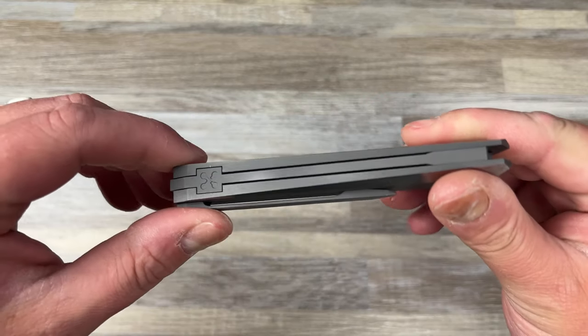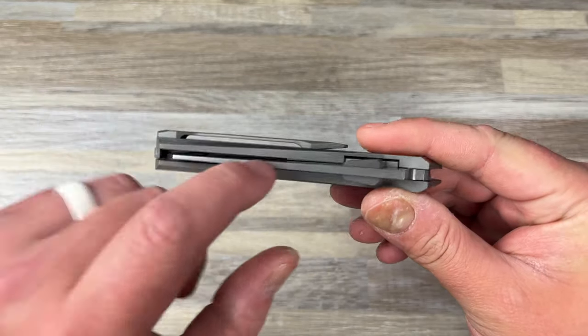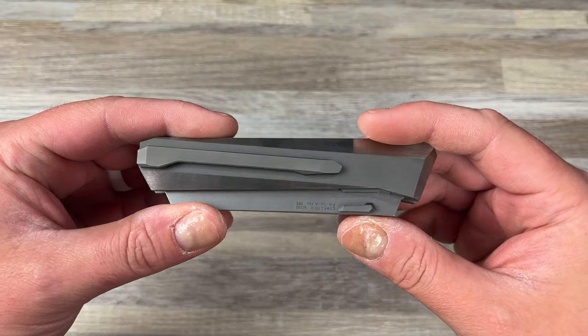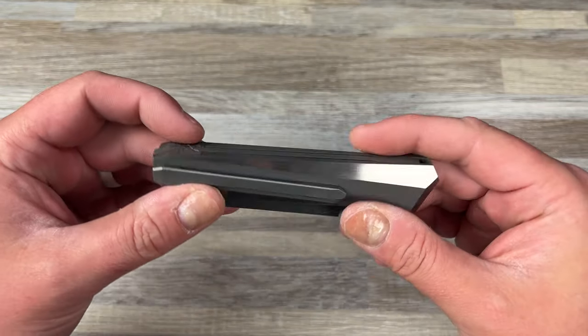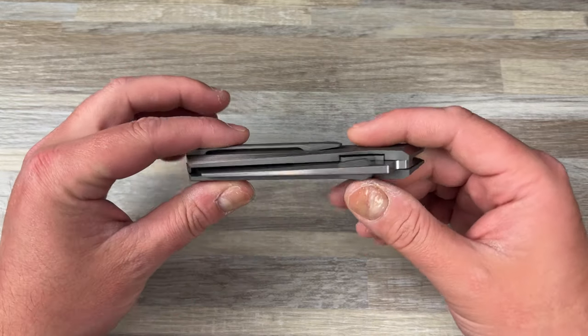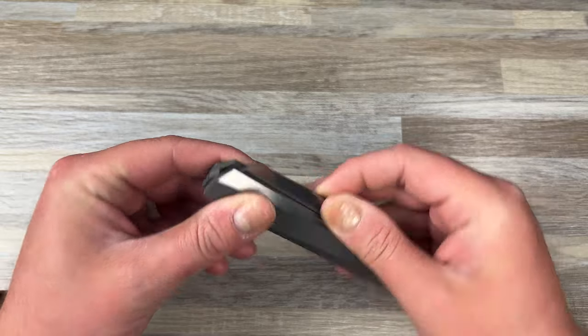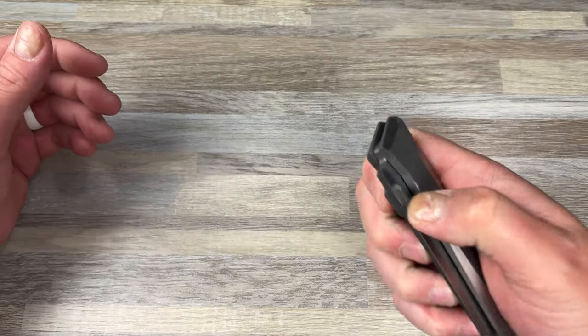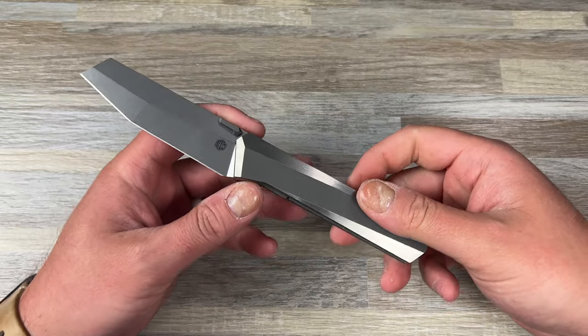You have titanium and M390. You have an inset steel liner lock. It's not titanium, it's steel. You have this super long clip, and then you have this backspacer. And this does come apart with tools, but there's no showing hardware. That's what people are getting wrong. It's not no hardware, it's hidden hardware.